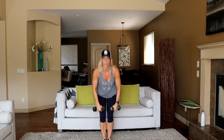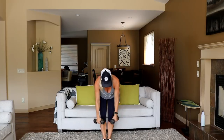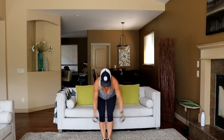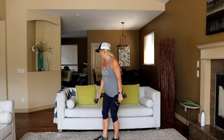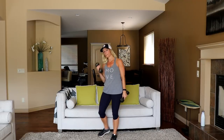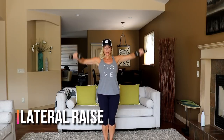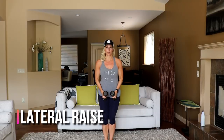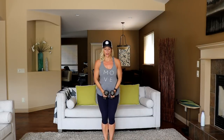Stand first, then lift. Up. 9. That way we don't use momentum on that front raise. 10. Okay, lateral. Five minutes in. Here we go. You can bend those arms slightly, makes it a slight amount easier. And your fulcrum's not so long there.